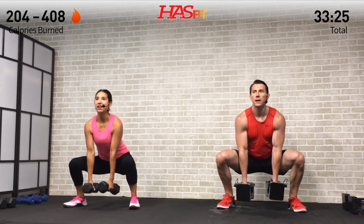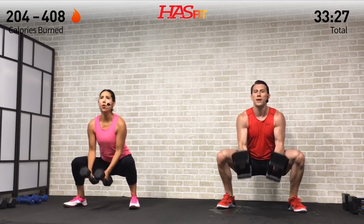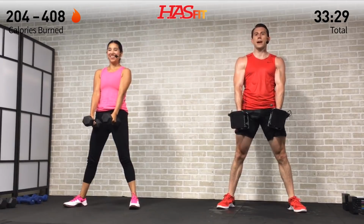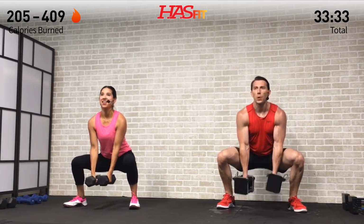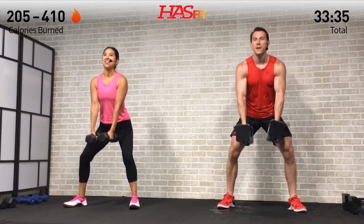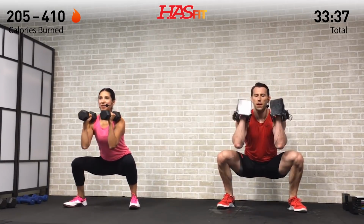Excellent. Halfway point right here. 8 reps in total. You only have 4 more of these. Come on, make them count. Hold that bottom position with good posture. Core stays tight. Come on, finishing strong, everybody.